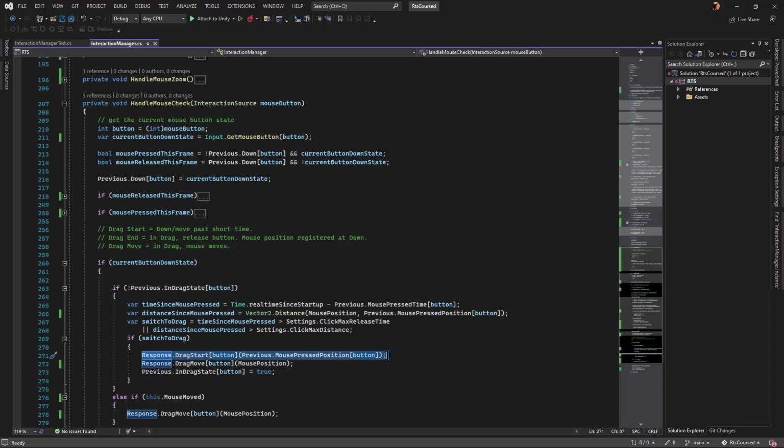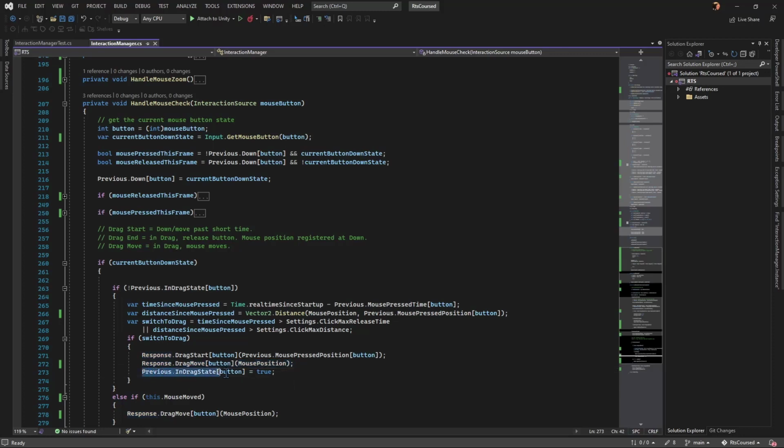That means that if we happen to have moved off of the element already, it's okay, we'll still have clicked on that particular element. And then immediately after, we're going to call the drag move. So any type of initialization code that's needed can be triggered and called. But then it also gets its move event right away, so it can move to the frame and position it's supposed to be at.